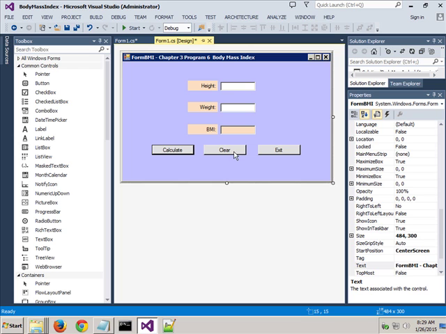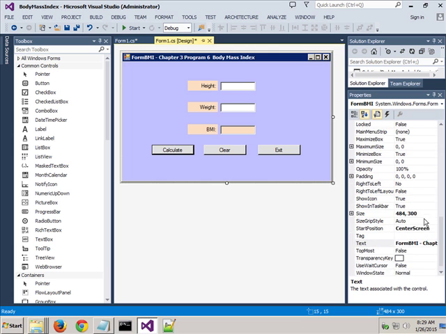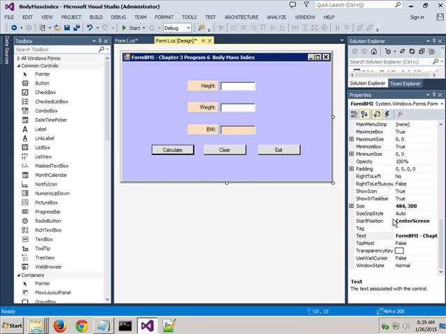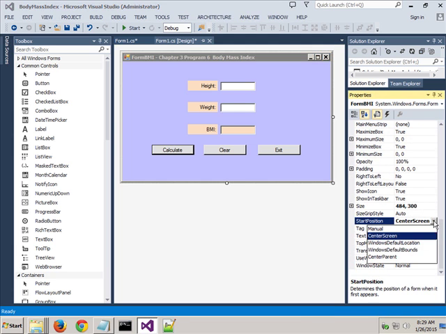All right. If you look up on the screen here, again, single click in some blank spot on the form. Single click, not double, because it brings up the code window. Single click in a blank spot on the form, and go down, again, real close to the bottom in your properties window. And yours says Windows Default Location. I know it does, unless you've changed it. We're going to change that to CenterScreen, which means when the program runs, we want it to come up right in the middle of our screen. Again, that's just a little nicety that you can do.